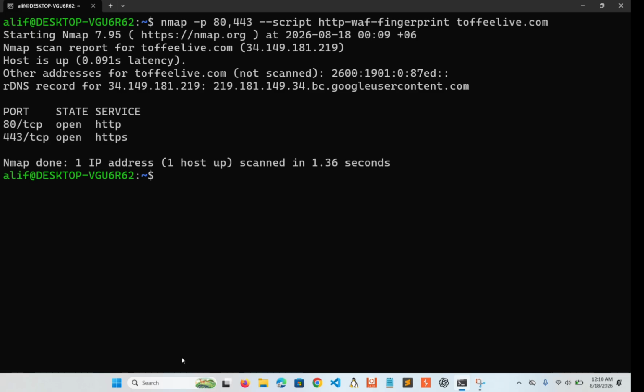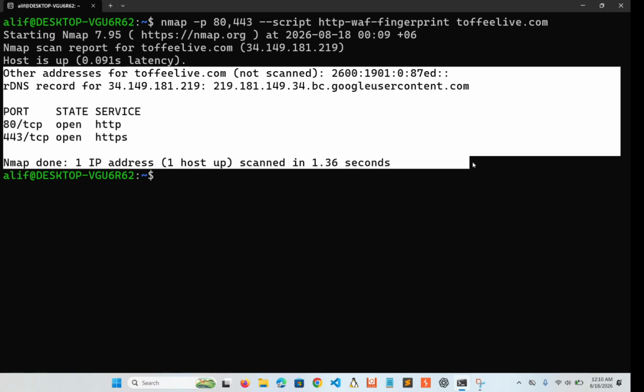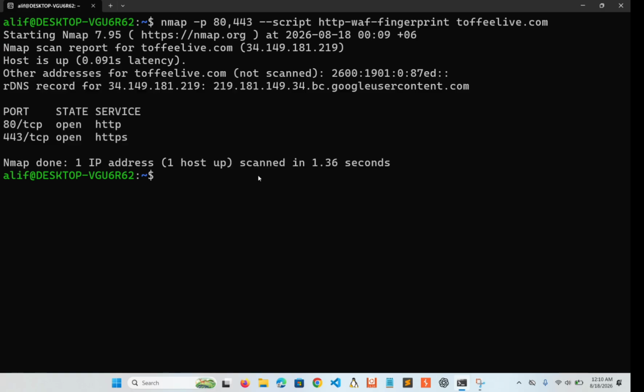Here we can see one thing. We had already detected the presence of WAF, IDS or IPS, but after the fingerprinting, we can't see any WAF. That doesn't actually mean that the website is not protected by a WAF. Nmap can sometimes miss the WAF that is protecting the web application.